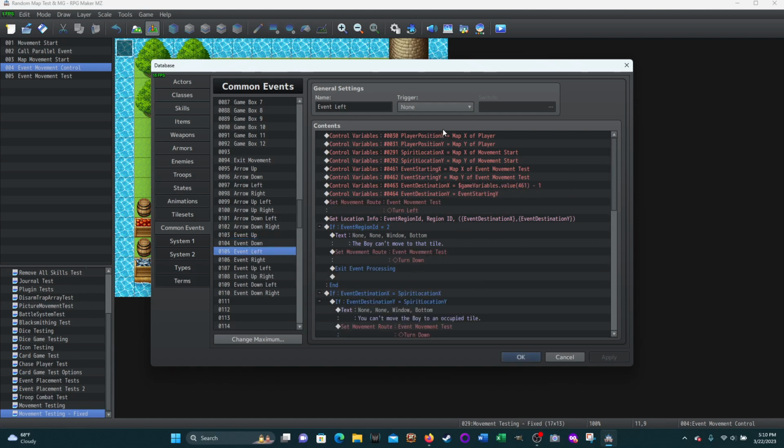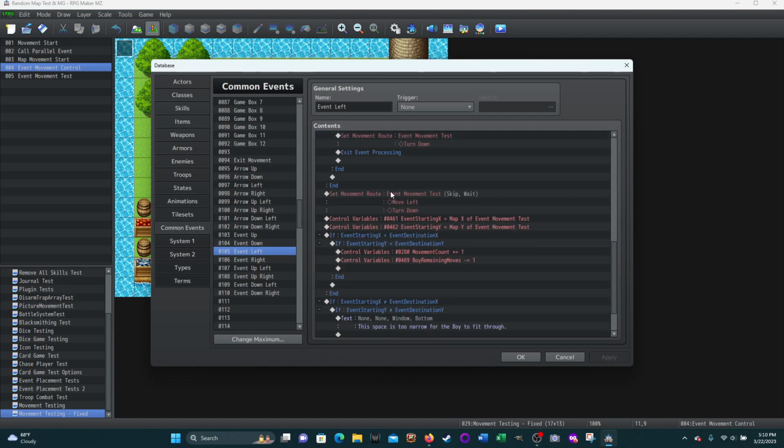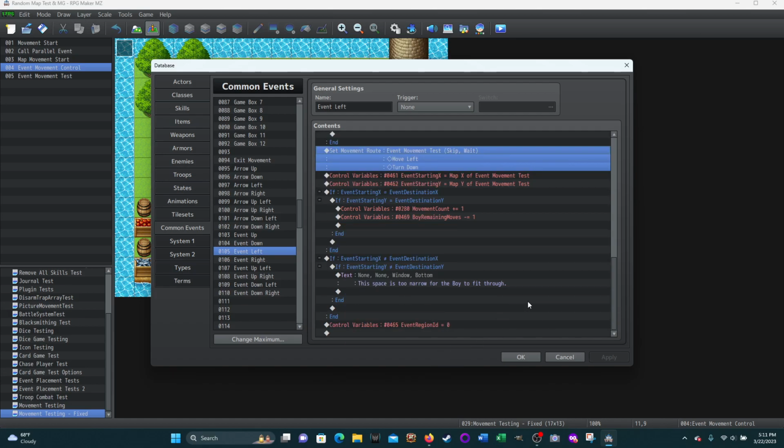And when you want to move left, let's see, this changed because you're moving left. That means the X has to change. You're moving left, so X is being subtracted by 1, but your Y is now not changing. You're staying on the same Y axis. This has to change because you're turning left to make it look like you're going to move left. And then all of this is the same. This, of course, is different because you've got to actually move left because that's what you picked. But then all the rest of this is the same.